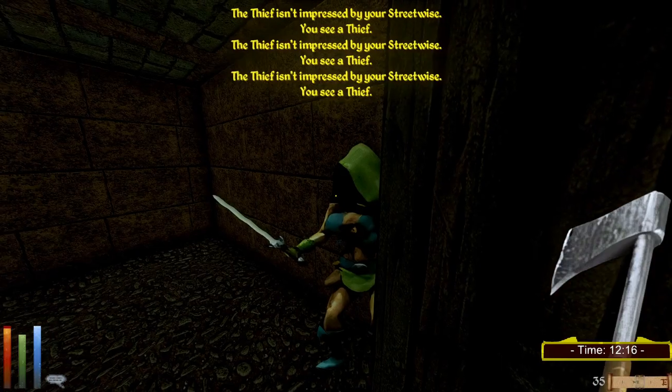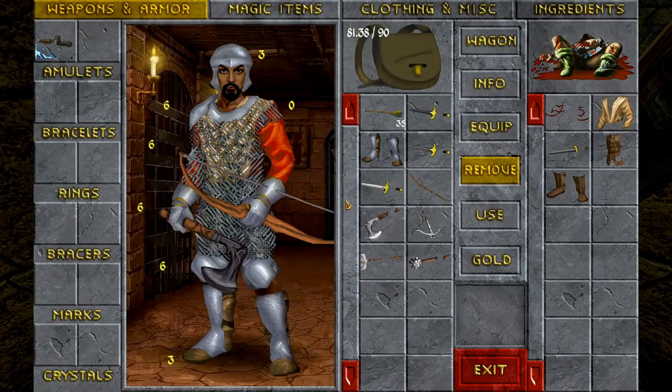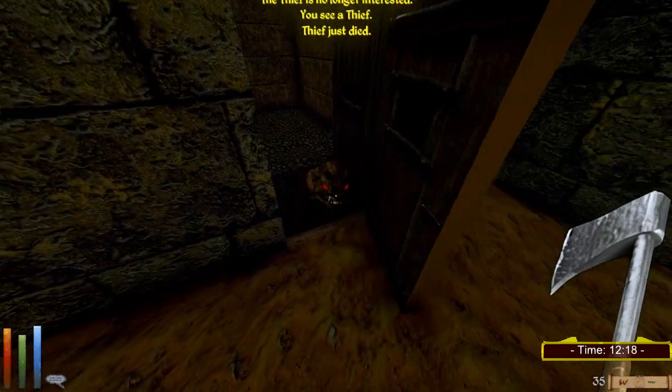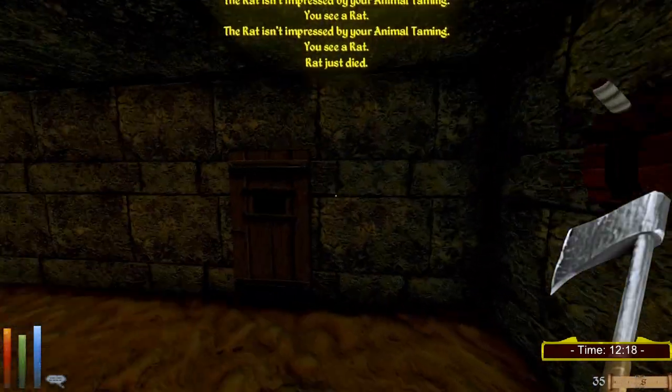Oh. Hey. Nope. Okay. I tried. I did try. You came for me. Nope. Okay. Man, this axe is whipping butt.